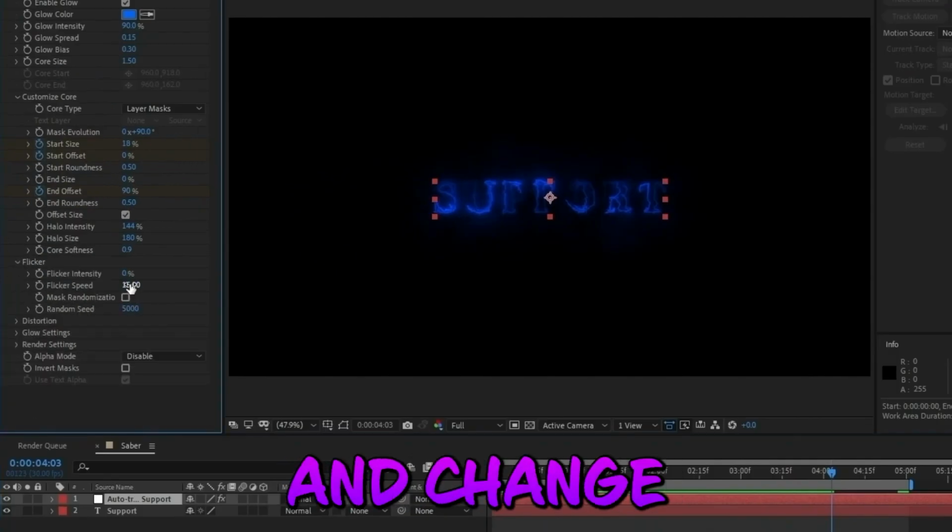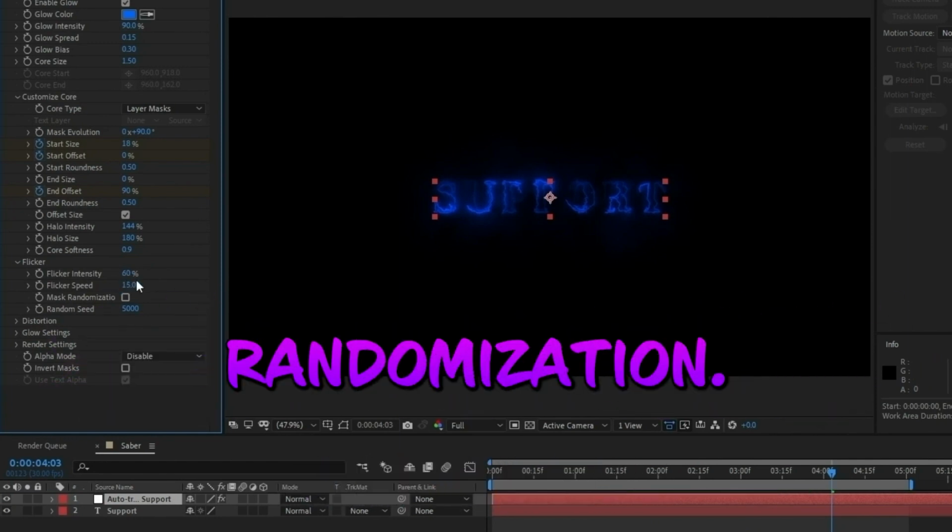Okay, open Flicker and change the intensity to 60%, change speed to 20 and check the mask randomization.